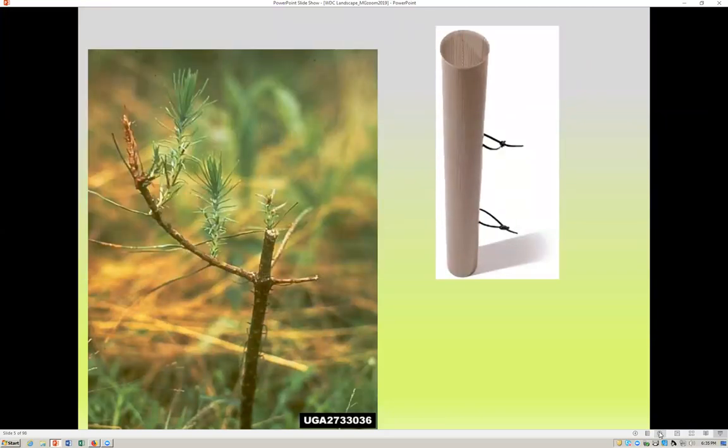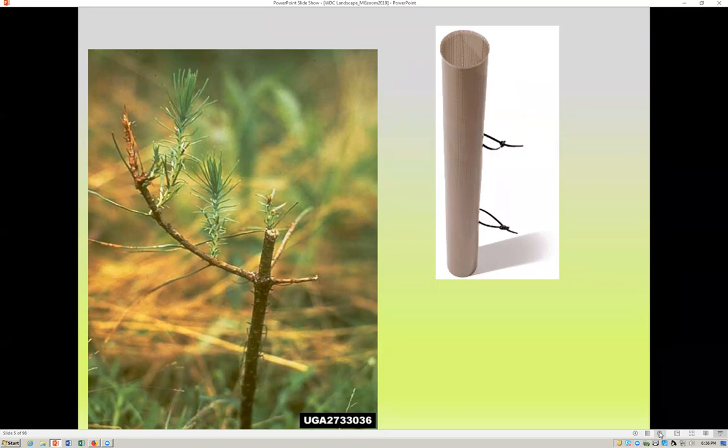To stop that type of damage on small trees, you can go with exclusion. It's probably the most economical way to do it. This is a collar or a fence around the small trees. Now, the things they like the best are white pines. We have a whole list in the NEB guide, a page long, of trees that they like, trees that they're kind of resistant to, and a small list of trees they don't like. Unfortunately, most of the ponderosa pines, the spruces, and the white pines are on the list they like the most, and that's a lot of things we like to plant in the landscape.